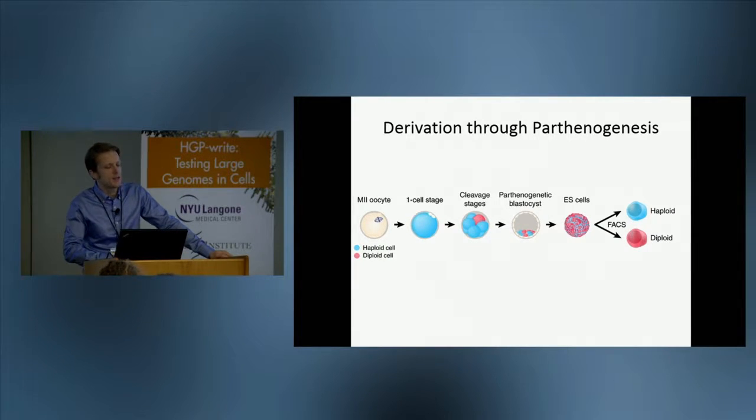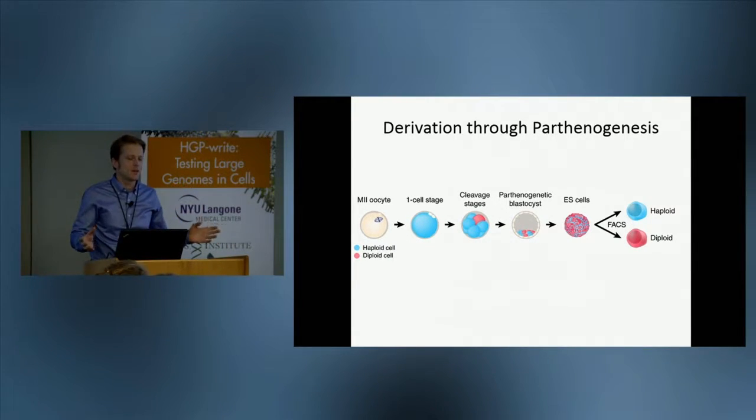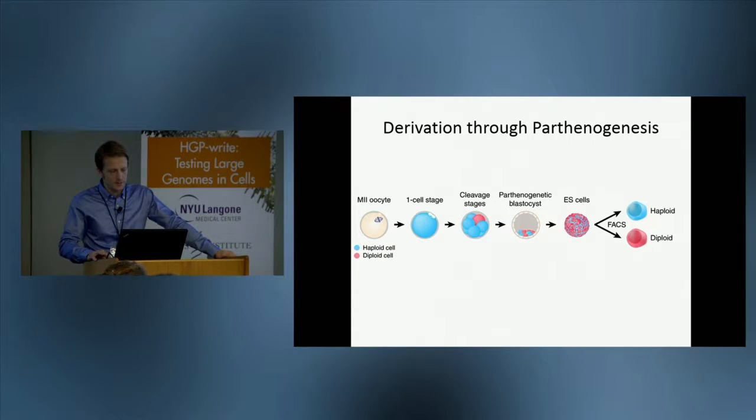Occasionally, the cell does not divide, and then you have 2 nuclei in one cell, which generates a diploid cell. So you end up with a mixture of cells, when you derive a cell line that's both haploid and diploid cells in there. So what we had to do, and this was done in collaboration with the lab of Nissim Ben-Nun at Hebrew University, is to isolate those cells.